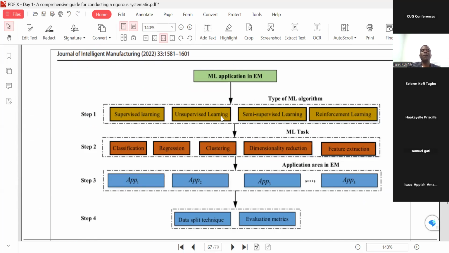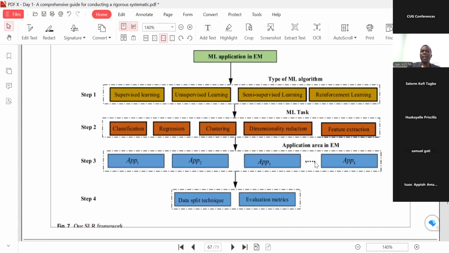So this is how, for this particular study that we did, I clustered the papers. When I pick the paper, first I look at what machine learning task or learning algorithm. Was it supervised, unsupervised, semi-supervised? Then what was the task? If it is supervised, I come again, another classification: was it classification, regression, clustering, and so on? Then what specific application?